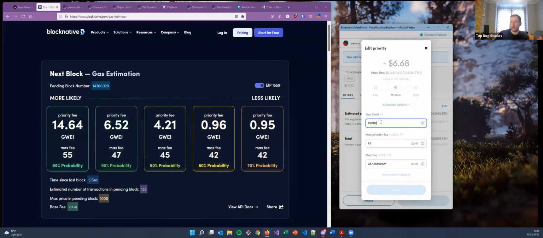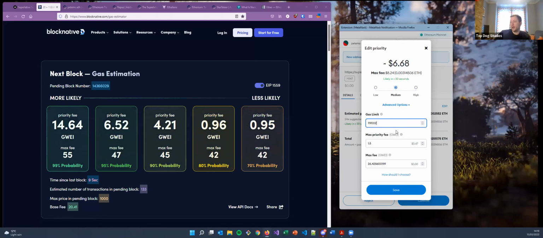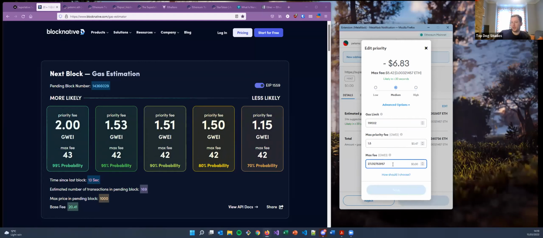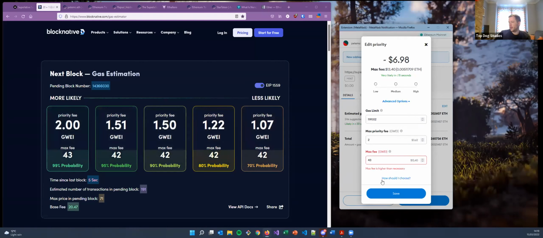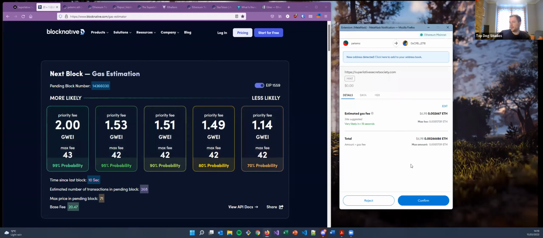So you've got your mint or completed your transfer or whatever. So yeah, never touch that. The max priority fee and the max fee though, you can play around with those. So I'm going to plug in 43. Now, keep an eye on the 43 that I do here, because we're going to dig into this transaction on Etherscan in a little bit.